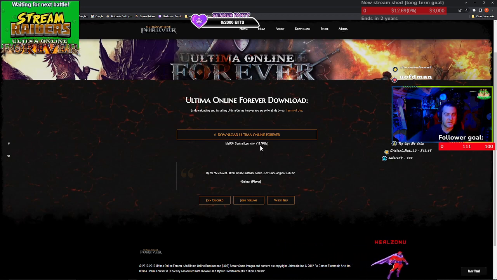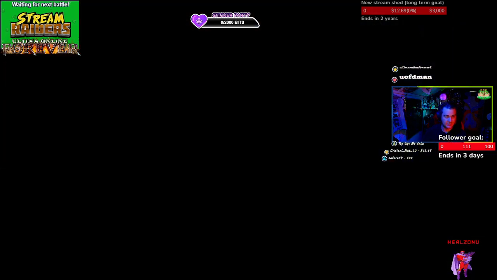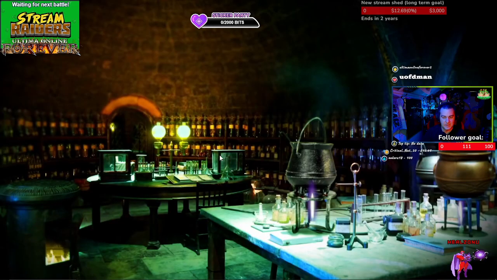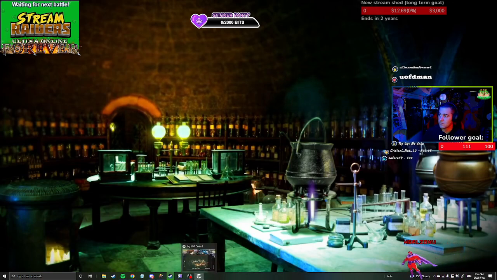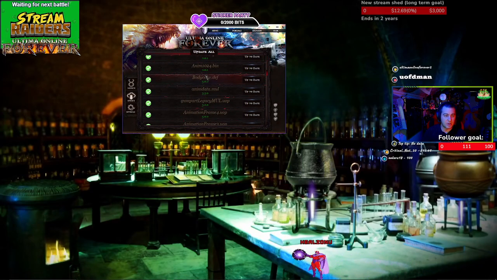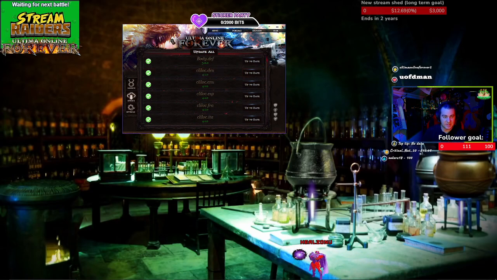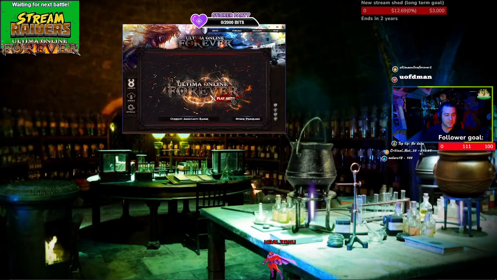So once all of that has been downloaded and you have installed Ultima Online, okay, you're going to then be presented with your launcher, right, which is right here. Okay, so you're going to open that up, get that started. Most likely you'll want to start by updating your files just to make sure you've got the most up-to-date art files and click locks and everything like that. It's a little inside joke with our community there. Next, what you're going to want to do is click on Launch and click Play Now.